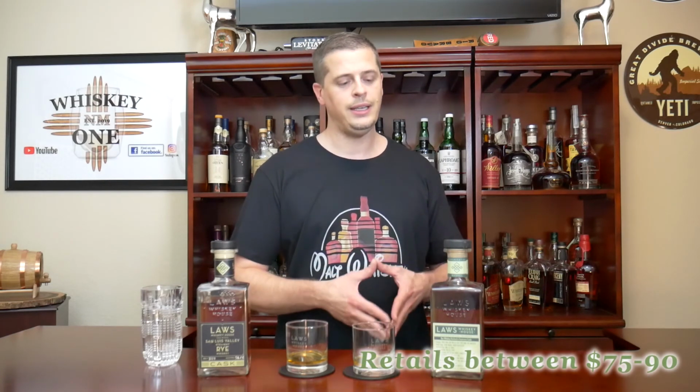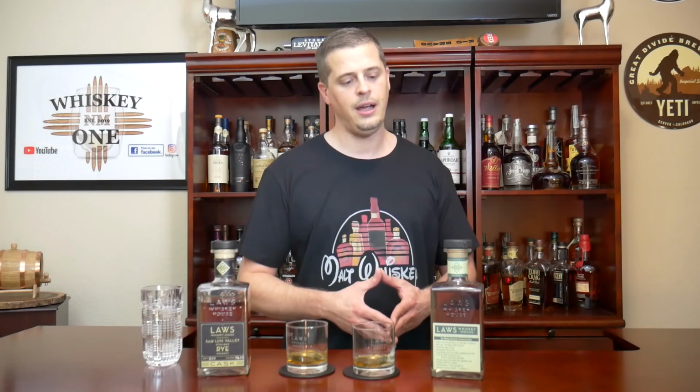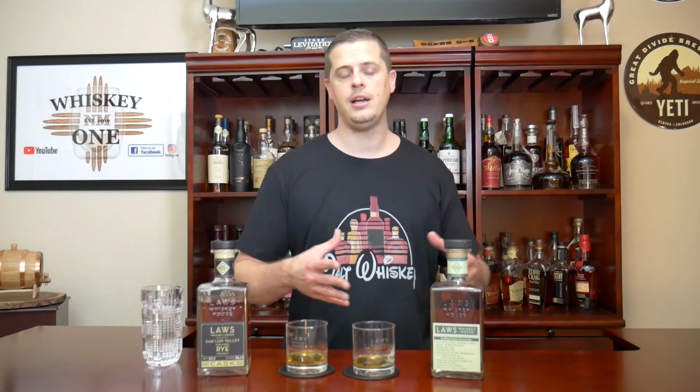I'm also giving the 4.25 on the price. And I think that for what it provides, I think the price should be a little bit lower. It's a bit high, and it does taste great, it's unique and all that, but I think that for that kind of price, you really should be offering it at cask strength.